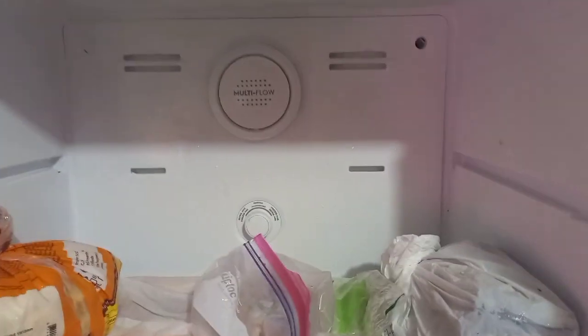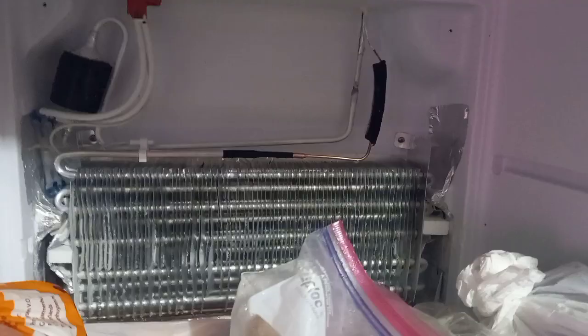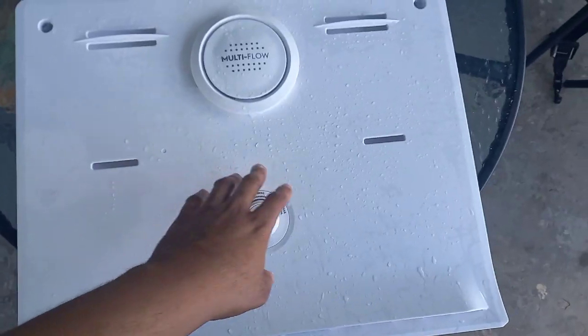Check before you completely take out the jaw — make sure if there's any clip, you unclip it first. Check behind. This part is where the coolness is created in the deep freeze, and there's a vent down there to push the cool breeze through. I just sprayed off some of the ice on this and I'll be cleaning out the fan to help circulate the flow of cool breeze.